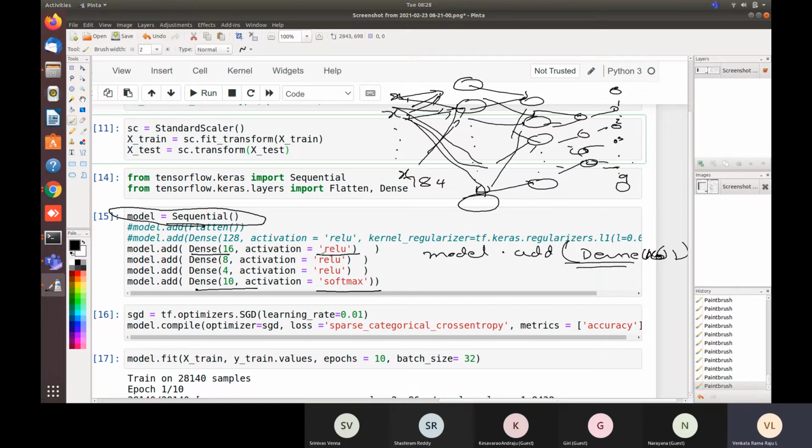If I say ReLU, it becomes a non-linear function, and a hidden layer should be a non-linear function. So we added this layer, this layer, this layer, and this layer to the sequential model. That part is clear, right?